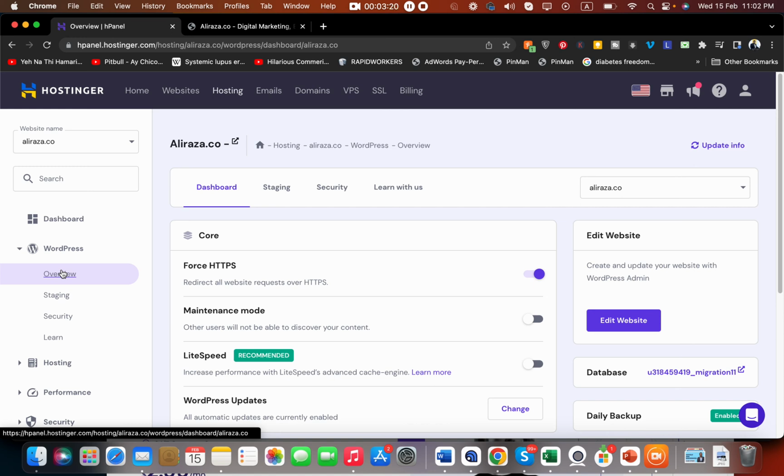What I like more about Hostinger is that it is a WordPress optimized and focused host, because they have many tools available to help you run your website on WordPress at a blazing fast speed. That is why I've been using it personally, and why I recommend you use Hostinger in case you have a website you'd like to work with WordPress.